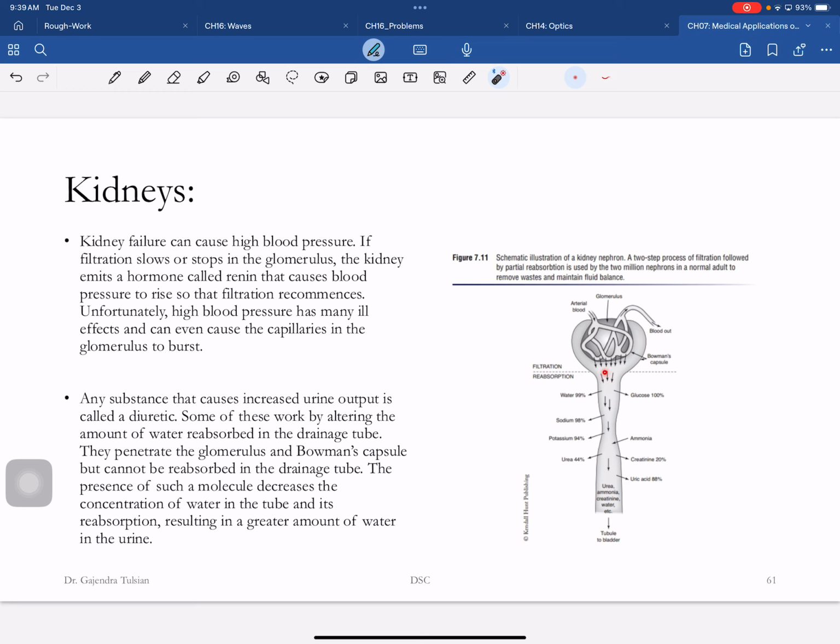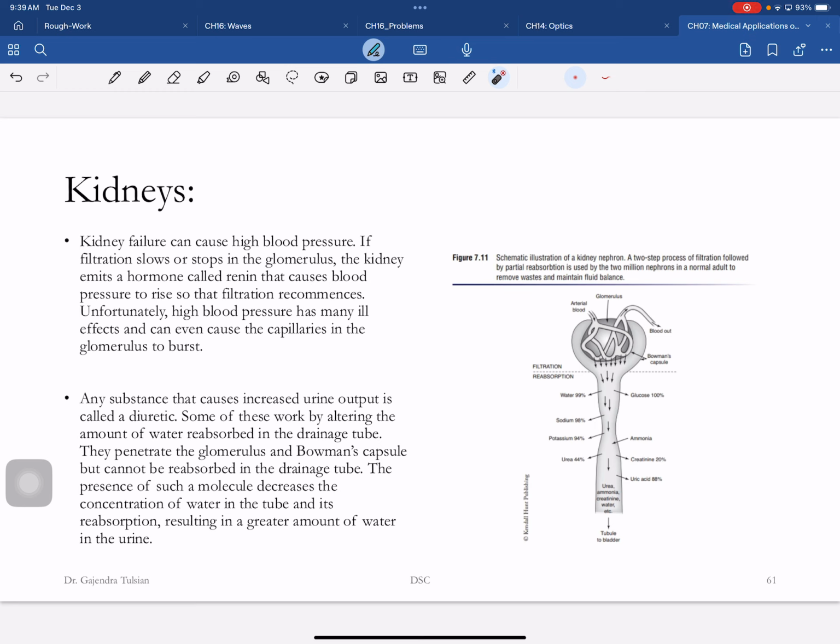Okay, so you see, here's the problem. When you pushed out the good stuff, you have pushed out water as well. Now you want to reabsorb water. To reabsorb water, if the concentration of water is high, it'll return via osmosis. But if you have a substance here which lowers the concentration of water, then the water is hard to be reabsorbed.